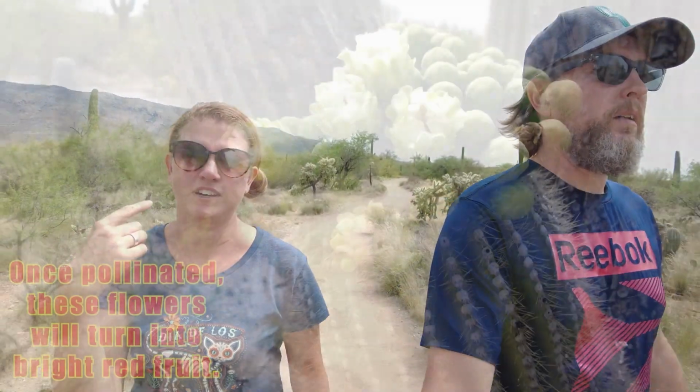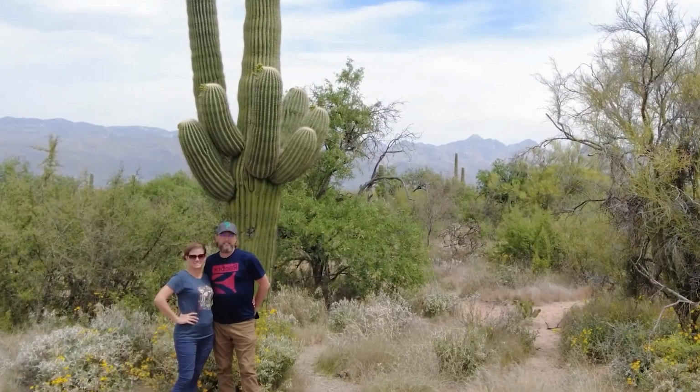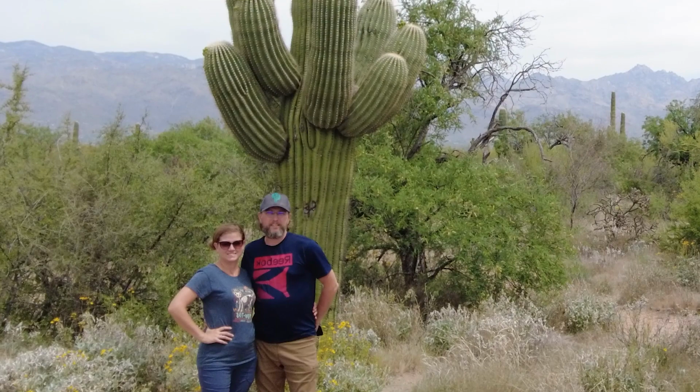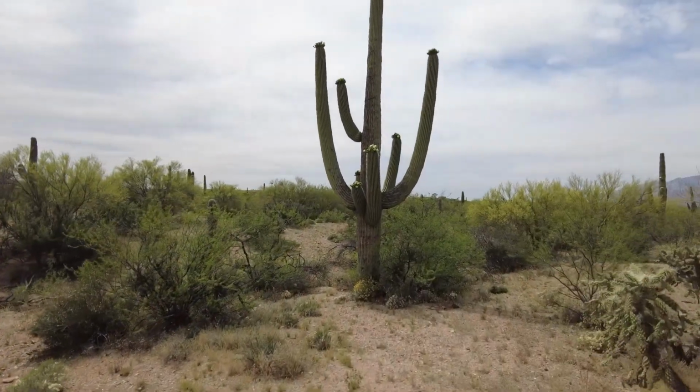And so the saguaro cactus takes about 150 years to mature. By the time they're about his size, they're about 35 years old. They don't get their first fruit until that point, so about 35 years. They don't get their first arms until they're between 60 and 70. So these ones that you see with a whole bunch of arms, they're pretty old. Older definitely than we are.